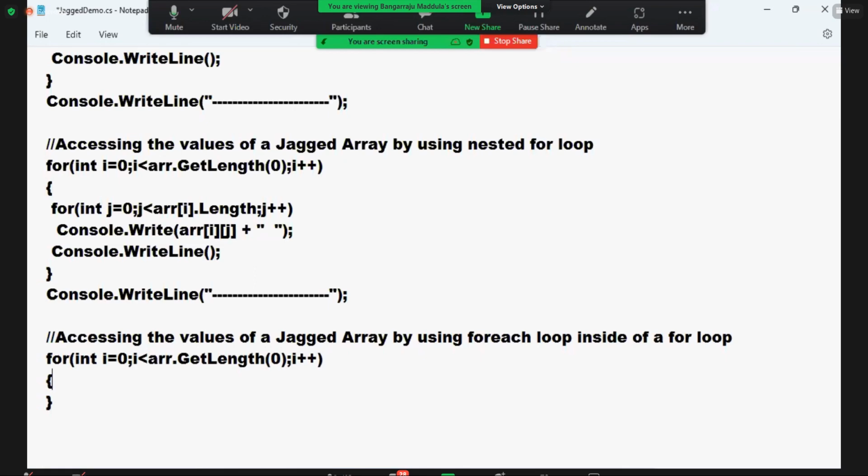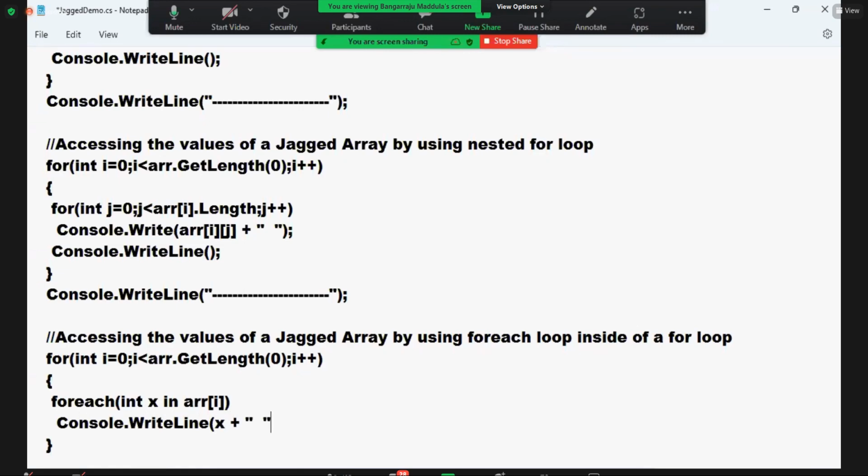Next, foreach. foreach what? int x in arr[i]. arr[i] is the row that we used here. arr[i] means row. Okay. Console.WriteLine(x).